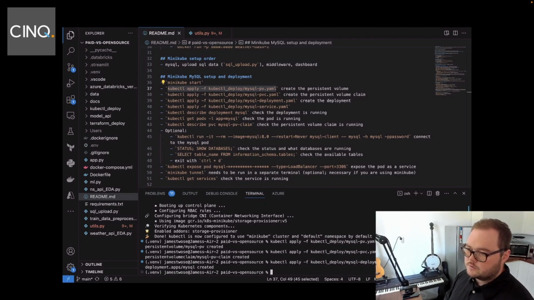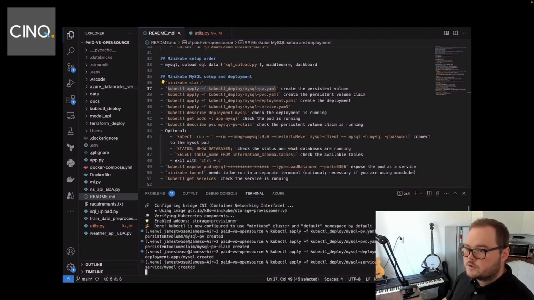The YAML is used to specify how it's being deployed, and also what the service itself looks like, because we need to provision some kind of entry point to the MySQL server once it's existing. So we run all of these YAMLs and their various applies.